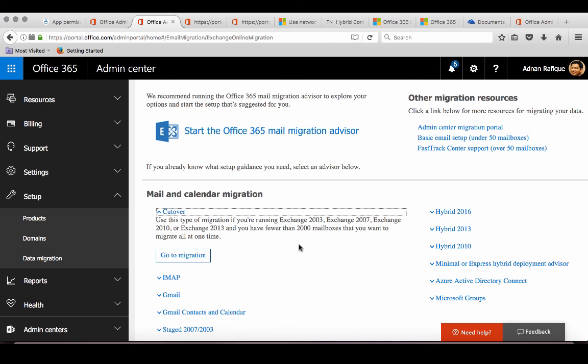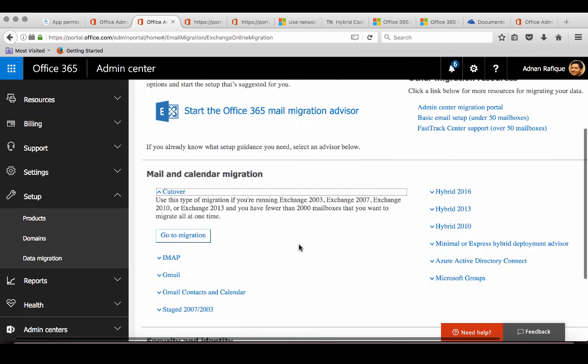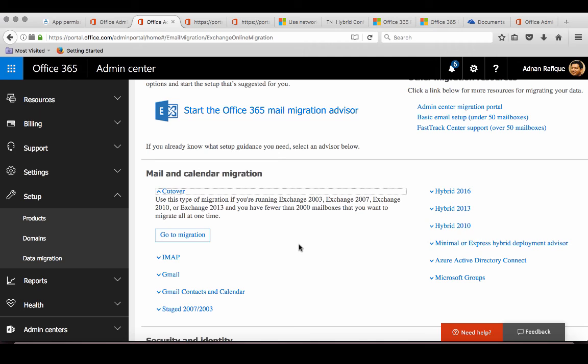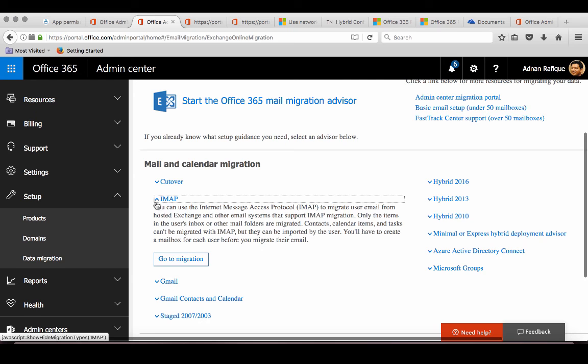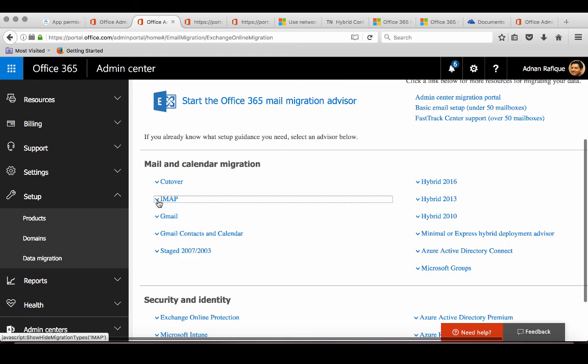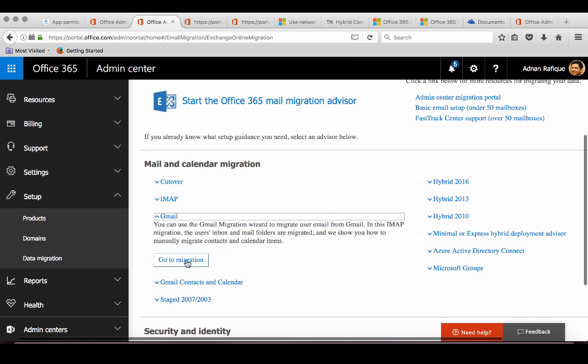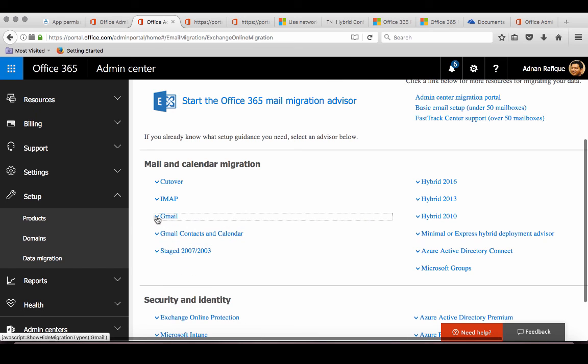or 2013, where you have less than 2000 mailboxes. It's not necessarily that you have less than 2000 mailboxes. It may be a business need where you don't want to keep email. But yes, if you have fewer than 2000 mailboxes, it's the best way to go. And then again, there is IMAP. I can give an example. It could be a hosted environment, again Gmail, as I mentioned before in the example above.